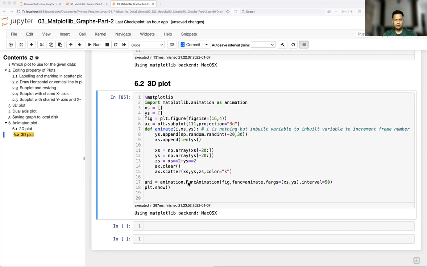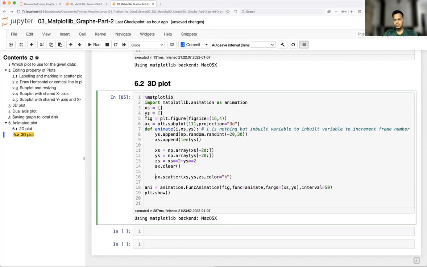Okay, let me add some more color here. I'll just make a little fun element here. So we have been increasing the size by iterating over each data point, right?